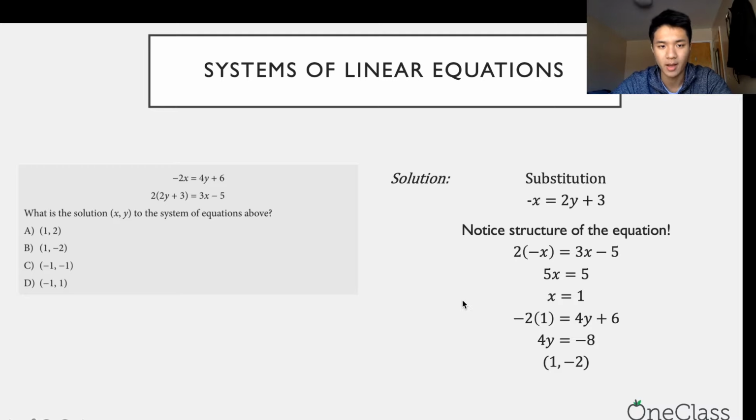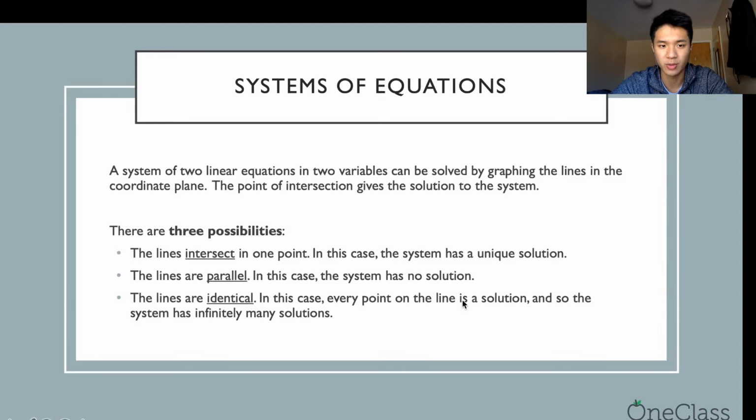Okay, so we'll move on to another aspect of systems of equations, which is saying how do these equations look when you're talking about graphing them, or graphically what do they appear to be. And so the conventional solution we think of when we graph a system of equations is that they will intersect, right? And that point of intersection is the solution to our system. Most cases, that's what will happen.